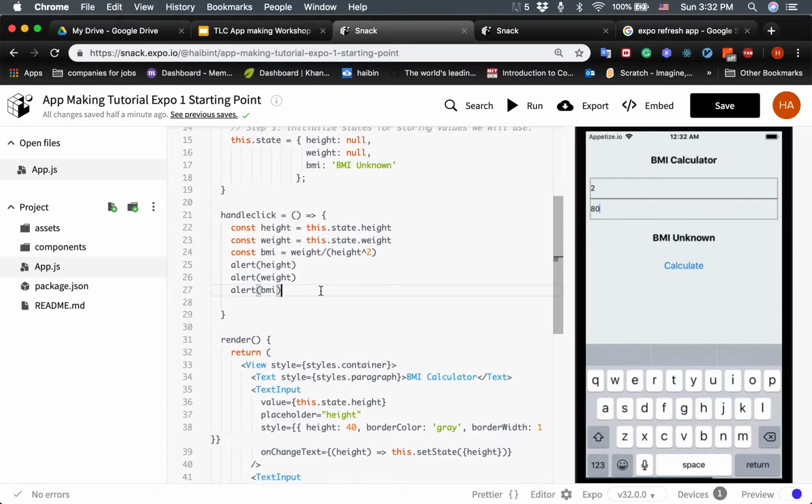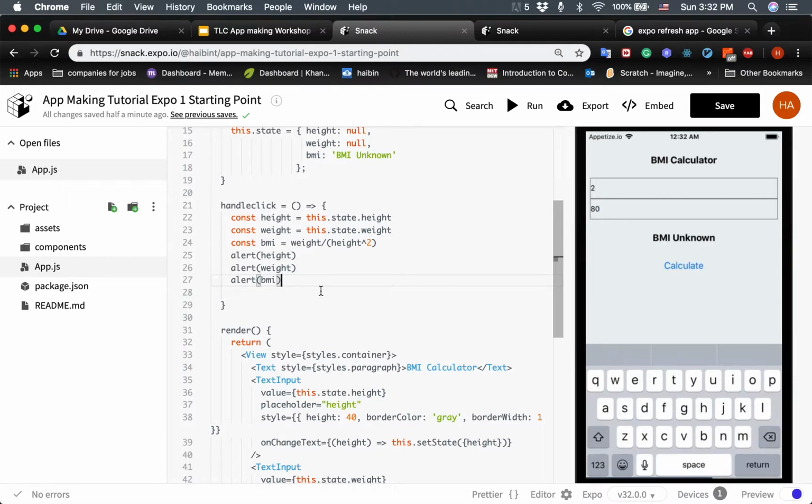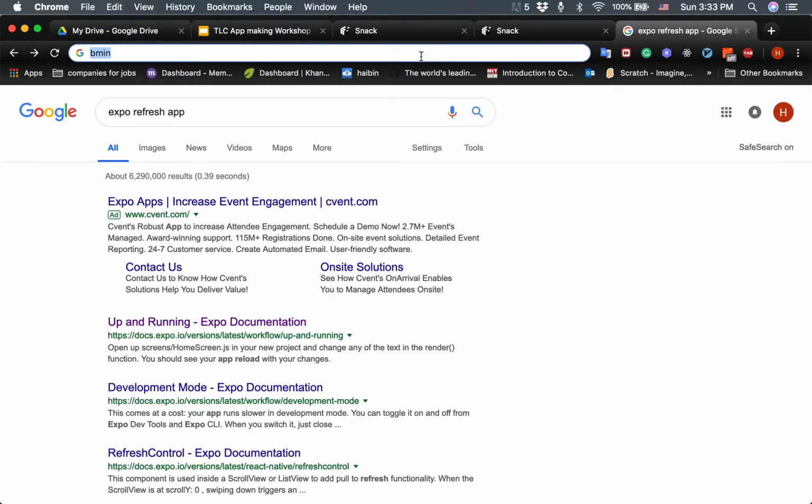Just for a second, I want to go one step back. There could be a problem because our input is a string. When we type into things and pass it into this.state.height, it's a string. It's not a number. You know what I mean? So the thing could be that before we assign it into height, we need to cast it into a number.